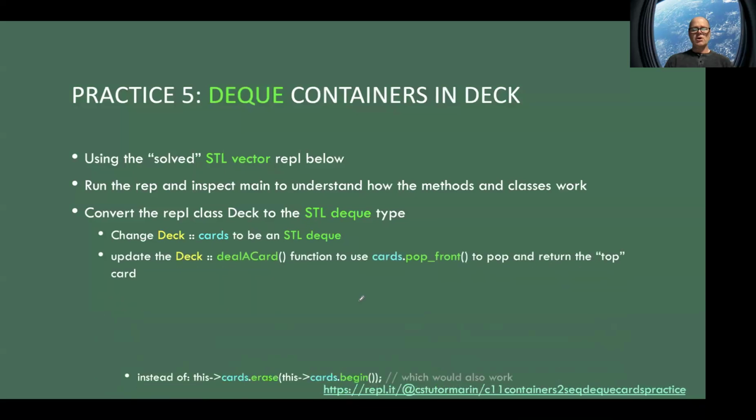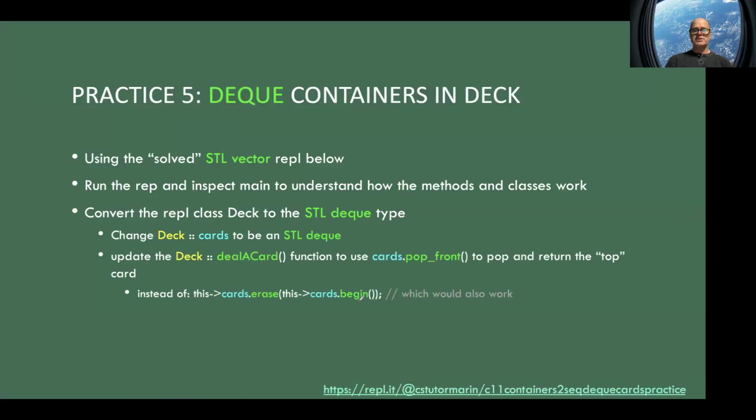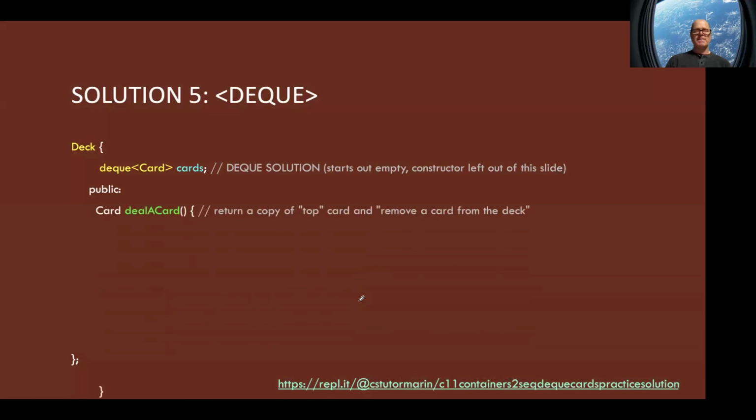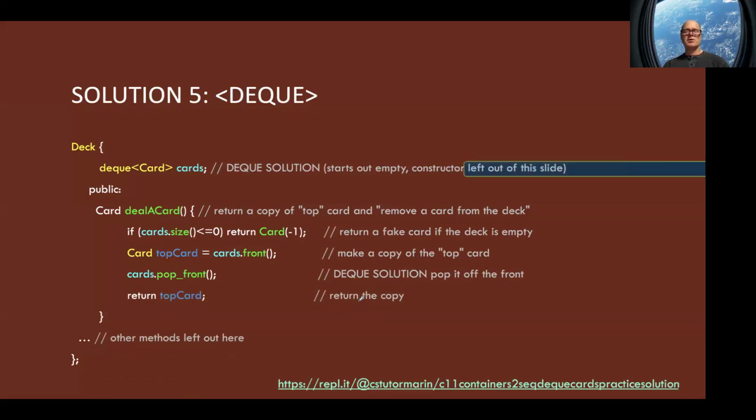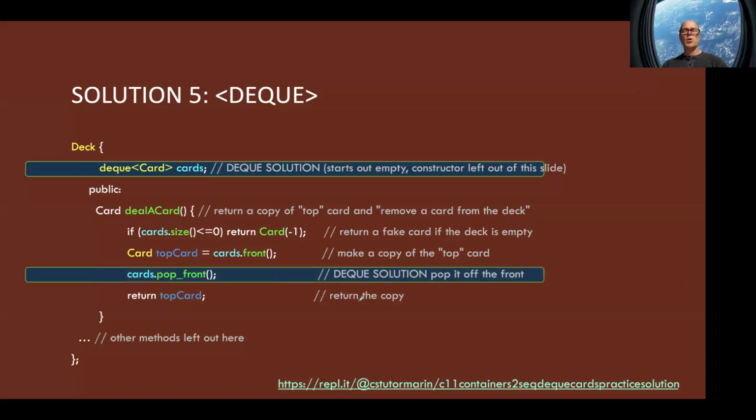And jumping into the code, if we want to upgrade our vector, of course, we're going to change our constructor. So we're using this different class here. Okay. So there's our deck. Our deal a card is really the only thing that changes. We just say top card gets cards front, and then we say pop front. That's our new method that we got. So we no longer have to do that somewhat tricky erase, right? We have an actual method allocated to it.